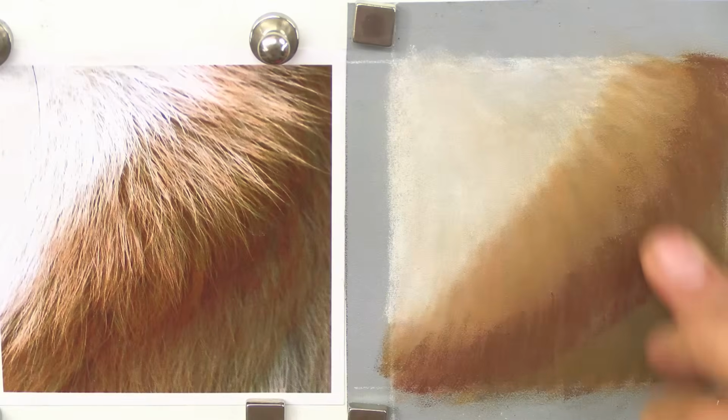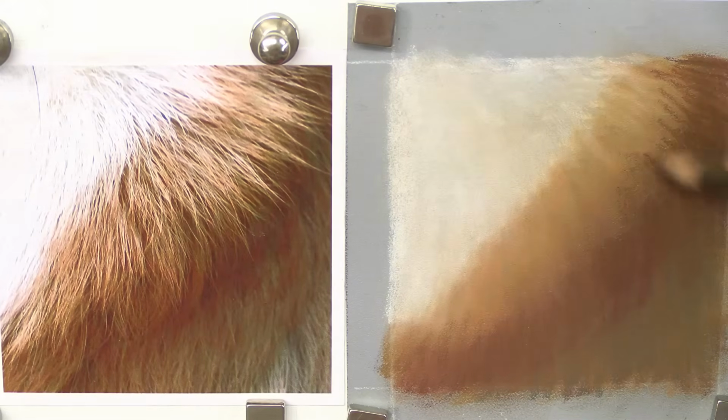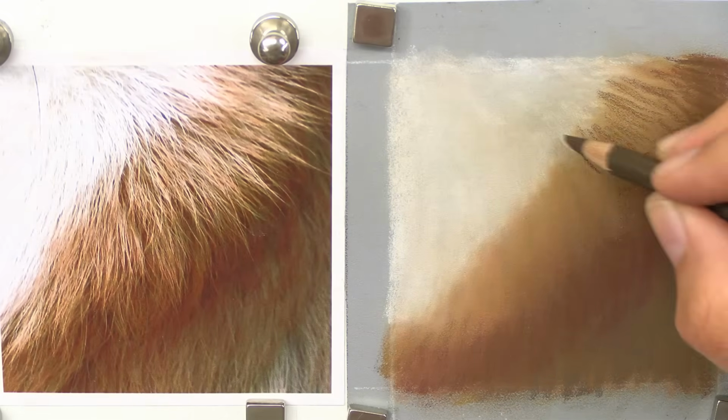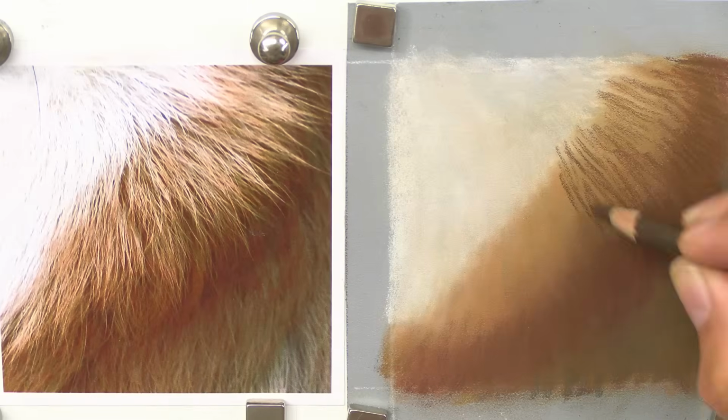I can blend again. See, I'm going more in the fur direction now. All that colour down in there. The tonal value, lights and darks, that's the most important. See, now I'm starting to put a bit of texture in there. Turn the pencil every now and again. This is just a basic idea.